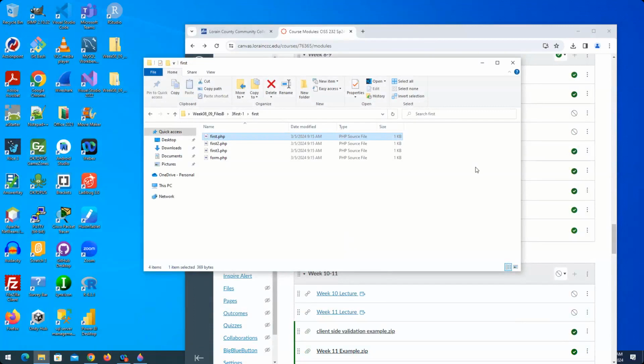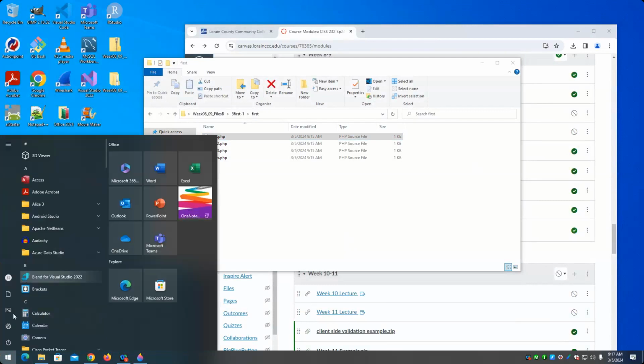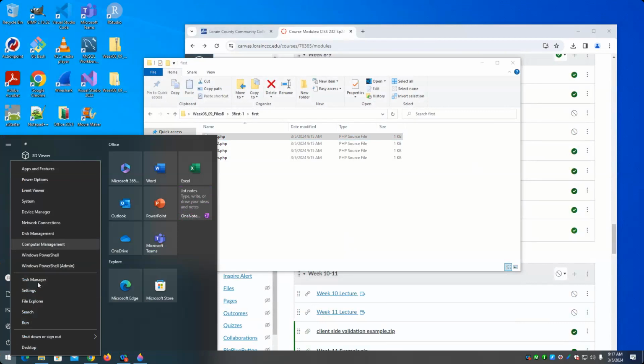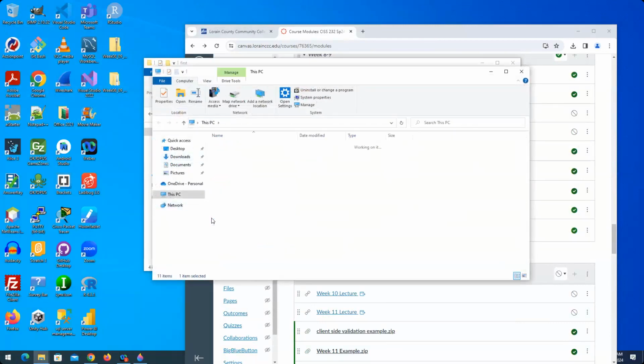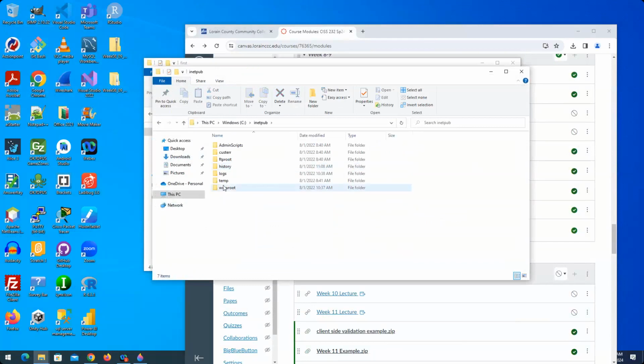Now, how do you open a file through a web server? Well, every web server has a home directory. By default, in IIS, that directory will be the folder C:\inetpub\wwwroot.